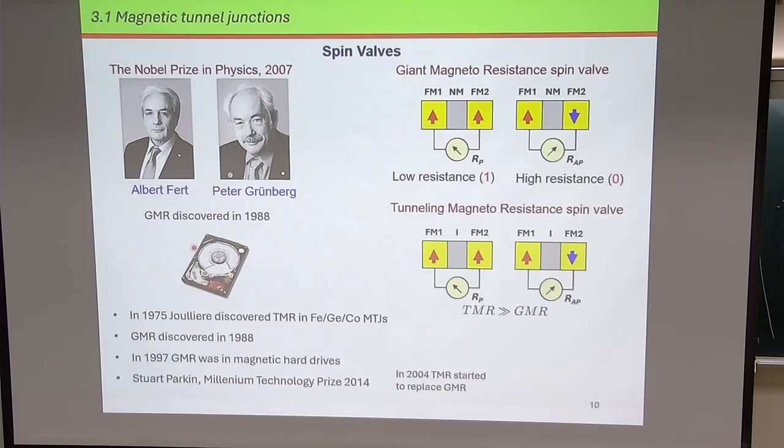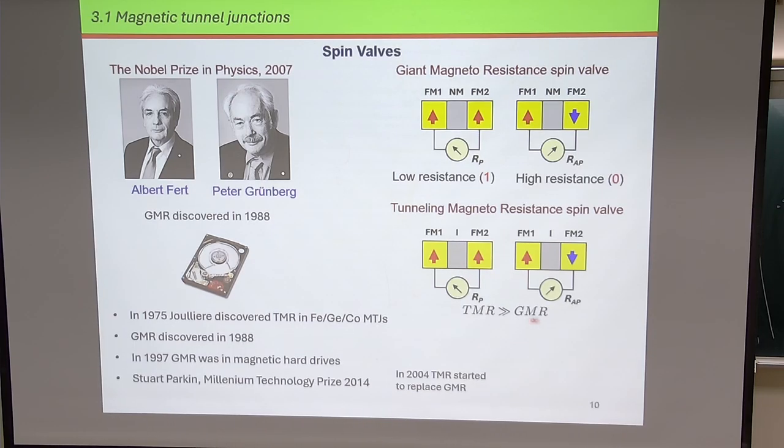I will instead talk about the tunneling magnetic resistance, which is somewhat similar. The difference is that instead of having this normal metal in the middle, I will have an insulator or a semiconductor. So it's something that builds a potential barrier between these two ferromagnets. And here again, if you are in the parallel configuration, the two magnetic layers have the same magnetization, and you get a resistance, which I call RP, like R parallel, and if they are anti-parallel, you get another resistance. The contrast between these two resistances is called the tunneling magnetic resistance. The name is tunneling because you have an insulating barrier here.